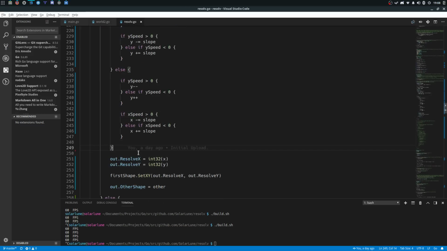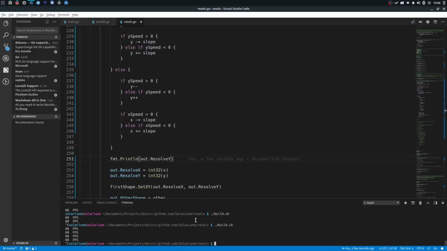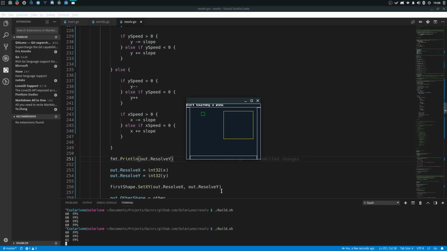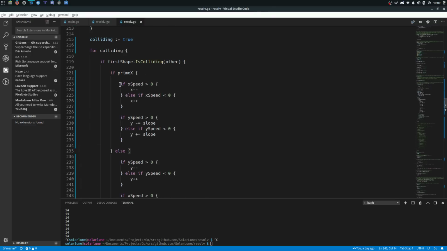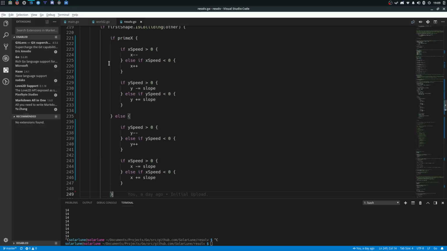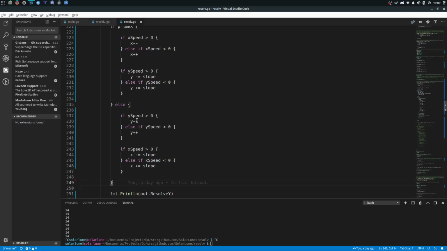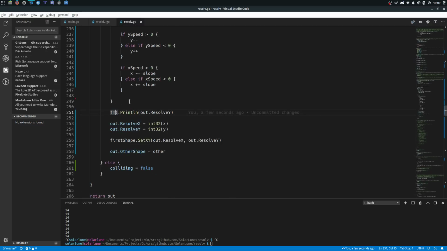So what exactly is happening here that it doesn't work? Let's see. This is gonna be fun because it's gonna spam my console, but I don't really have too much of an option. Let's just slow it down, I guess. 14. Okay. So other shape equals other.